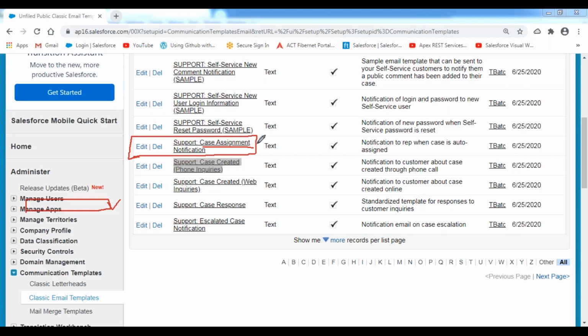Like that, we send notifications to people. They may be my employee, salesperson, service person, marketing person, finance person. They may be a customer, partner, employee, anybody. To whomever you want, we can send email notifications by using the email templates feature. So in order to send email notifications to the required people, we use the help of these email templates.